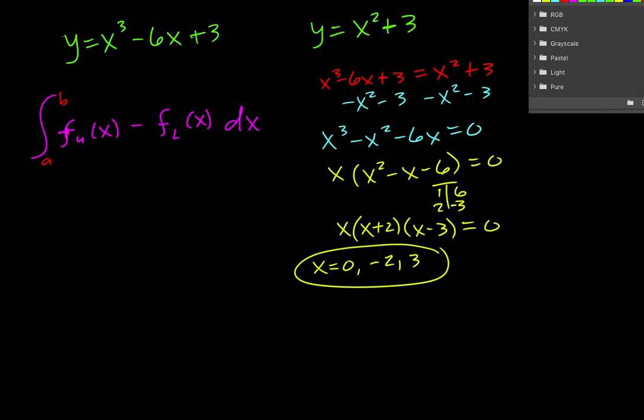Those are the places that it crosses. And so for each region we actually need to know which one's on top, which one's not. So if you want a visual, this has a positive coefficient out here. So it goes up, down, up. Let me actually get rid of the axes because that's not really that useful for us. And then this one is a parabola. And so the parabola probably does something like that since it crosses 3 times. And so this point is going to be negative 2. This point is 0. And this point is 3.